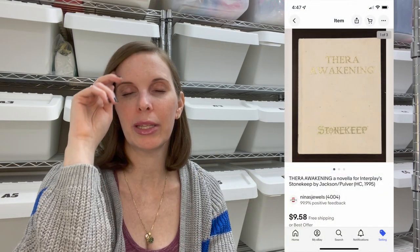Next up was a book that belonged to my husband — a little hardcover novella that went with a video game. We no longer had the video game, just the book, and we had it listed in our eBay store for a very, very long time without any interest. It took maybe two or three years to sell, so this is not something I would pick up if I saw it. It did eventually sell for $9.58 on offer to buyer and we got positive feedback, but I would definitely not pick it up again.